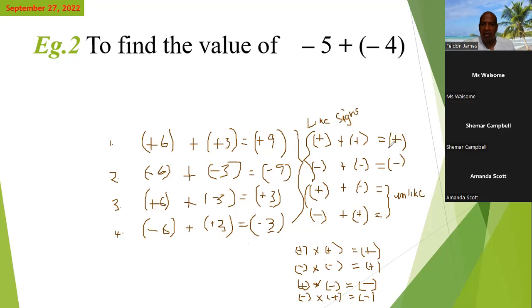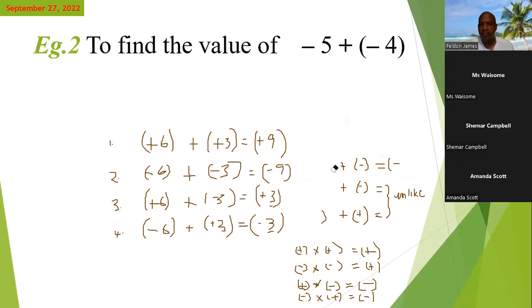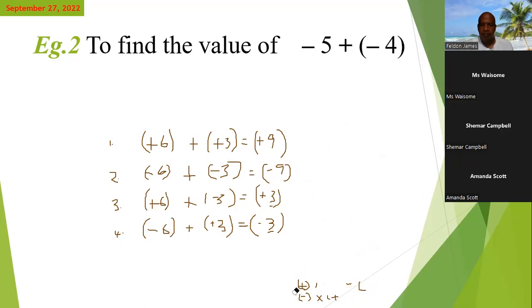And to do that, I'm going to erase some of these. So I'm going to erase the rules here to the side. Now here, I'm going to change the addition signs to subtraction. Before I determine the answers to these, I'm going to erase the answers too. All right, so let me remove the answers here.